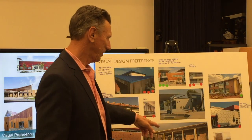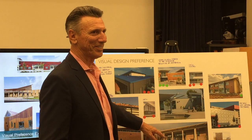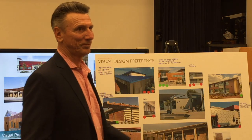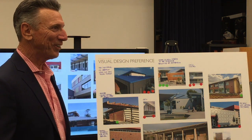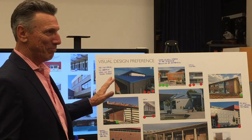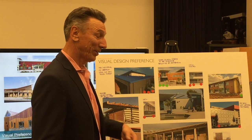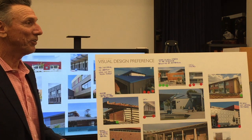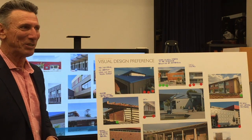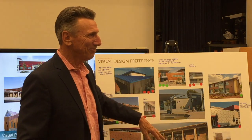I don't know all of these buildings. I happen to know this one. You're not going to guess where it is. Is it an elementary school? I've been thinking it's a high school. Where is it? Sandy, Oregon. Oh, interesting. It's the biggest, newest thing in Sandy. My mom used to live there, and I remember when the school was being built, and I went over and looked at it and thought, oh my gosh, this thing's enormous for this little town. And then it started showing up in magazines. It's interesting, your comment was kind of beachy, kind of sandy. I'm just sitting here thinking, that's where it is.